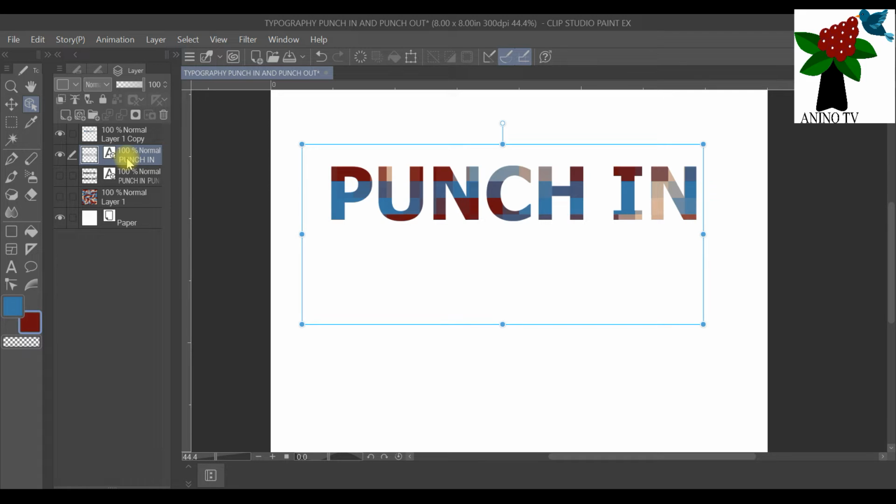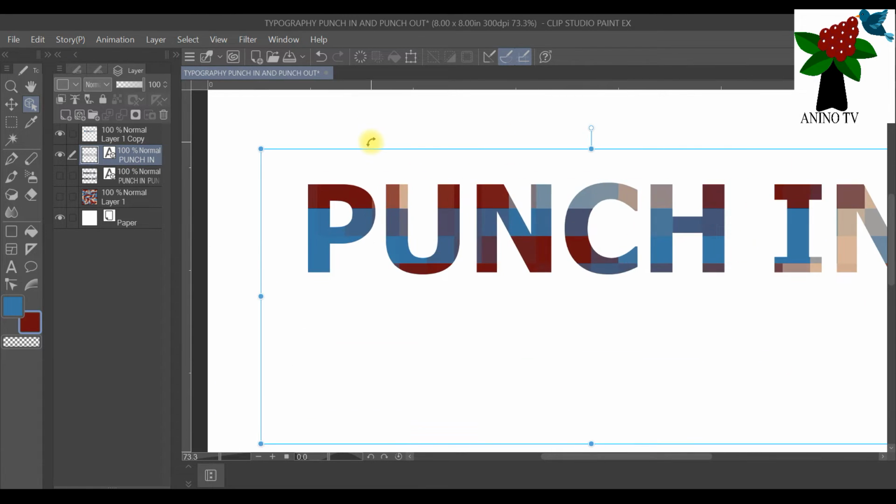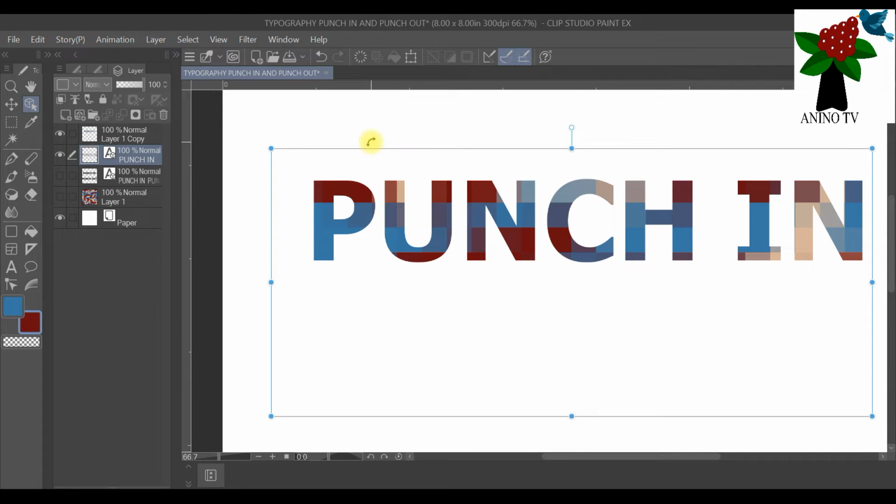Gray layer activated. We'll need the keyboard of our computer, and also the arrow keys on our keyboard for this. So I'll move 2 steps to the left using the arrow key on the keyboard. Let me come closer so that you see the effect it's going to create.